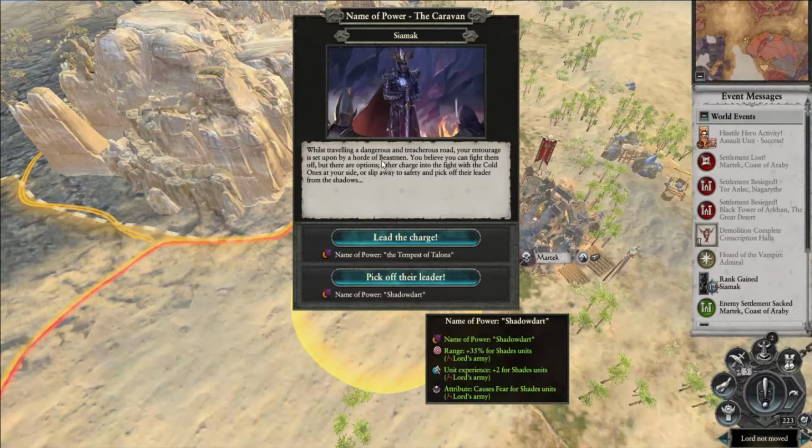However, once they run out of ammo, the Shades are pretty good in one-on-one combat with other units. So this can actually be used pretty well as well. Like, these are two super strong buffs. It really depends on your preference, but Shadow Dart plus 35% range for Shade units is so strong. I think, honestly, I'd go for that one. But yeah, I believe that's all I have for my examples of the names of power.